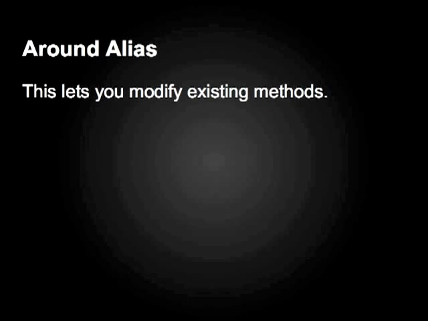But I was working with a particular method that was in the Rayleigh library, and I wanted to get inside of it and know what was going on. I really wanted to read some state, basically. And one option I could have done is just open up the code, right? Open up the gem code and then modify it in place and then just make sure I change it back when I'm done. But what I did is I temporarily used something called an around alias.